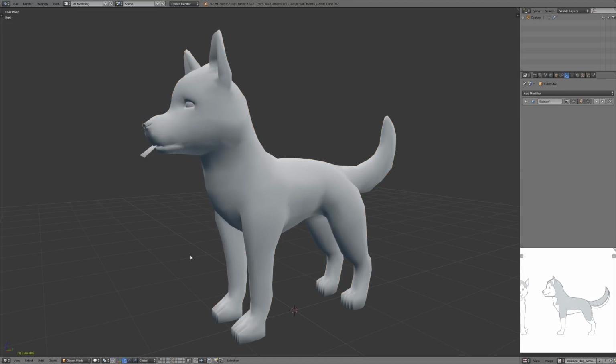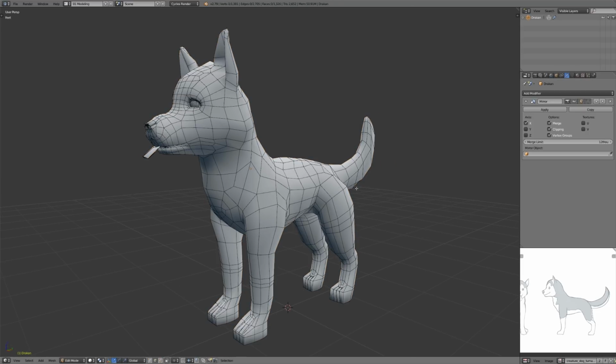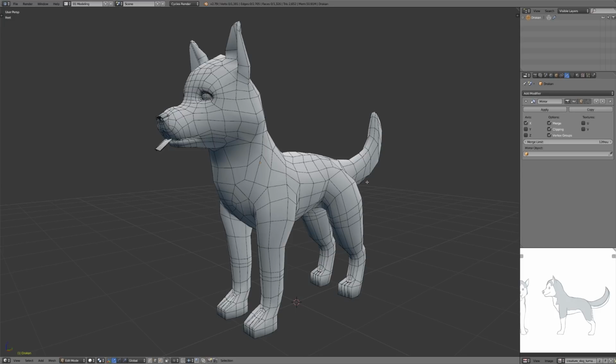The two main areas that artists tend to struggle with when they start out with 3D modeling are proportions and topology. Now, out of the two, I would argue that proportions are the more important one because proportions are going to define what your topology needs to be in the first place. And if the proportions are off, then even the best topology is not going to save your model.